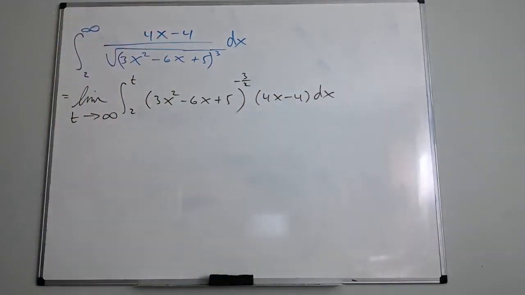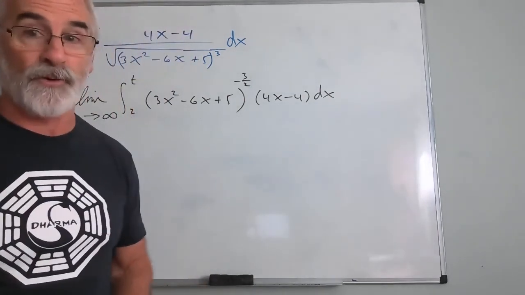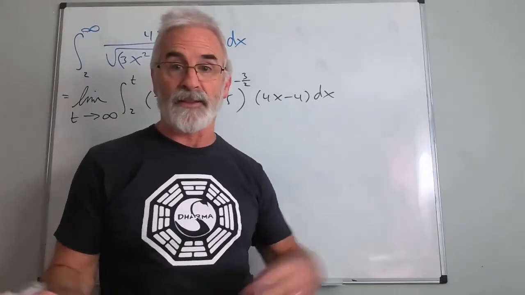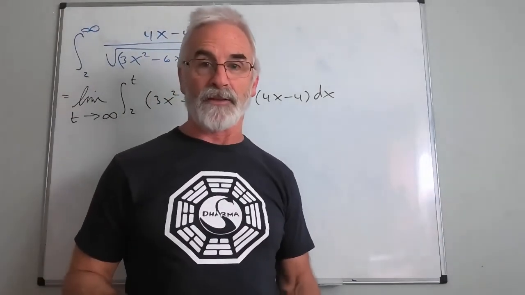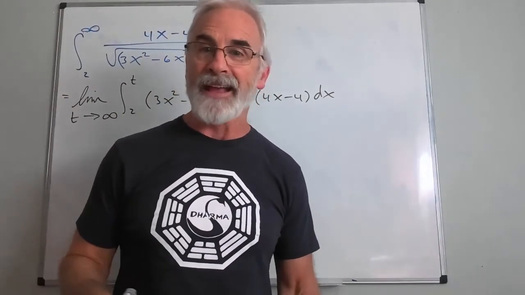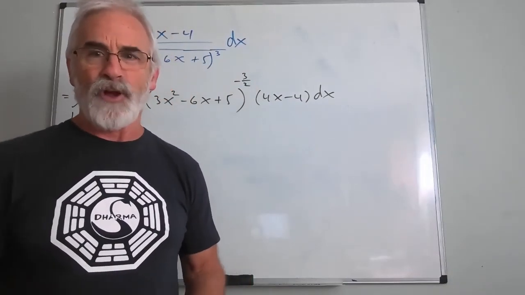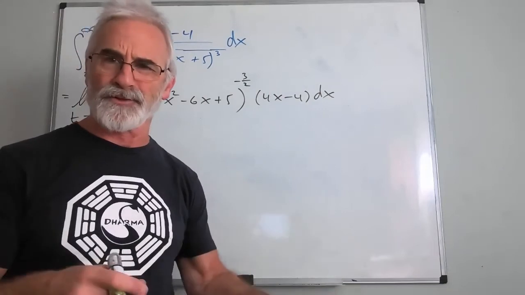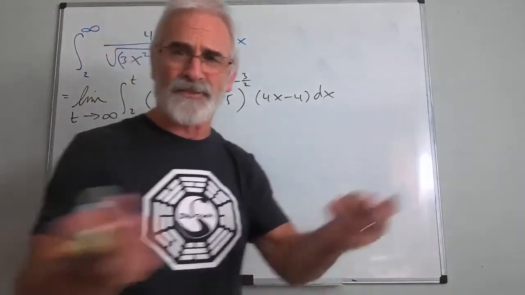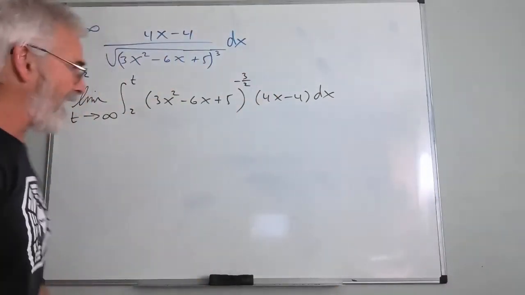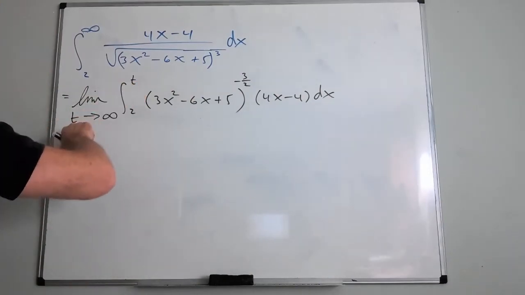Now, here's what I would suggest. A U-substitution probably makes perfect sense, but when you do a U-substitution on a definite integral, there's two things going on. If you don't change the limits, then anything you write after that's completely irrelevant, meaningless, because it's a completely unrelated problem. And in a definite integral, under no conditions do you ever change back. There is no such thing as a substitution back to the original variable in a definite integral because it's a numerical answer. I'm not sure I want to keep track of all the limit changes.